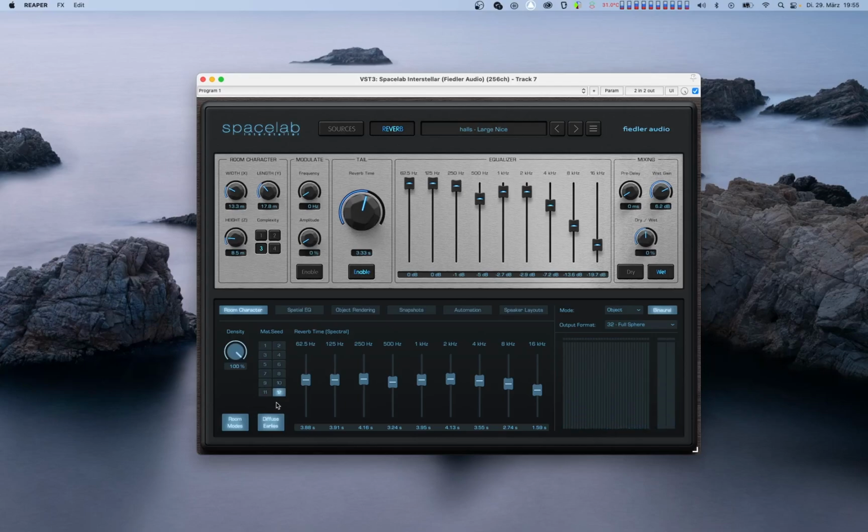If the room modes button is switched on, the reverb is optimized to exactly simulate the physical dimensions of your virtual room. This means the reverb sounds more real but will contain resonant frequencies due to the room's dimension, so-called room modes. If room modes is switched off, then the algorithm is optimized toward maximum smoothness, but you get less pronounced room character. To make the difference as obvious as possible, let's create a small cube-shaped room.